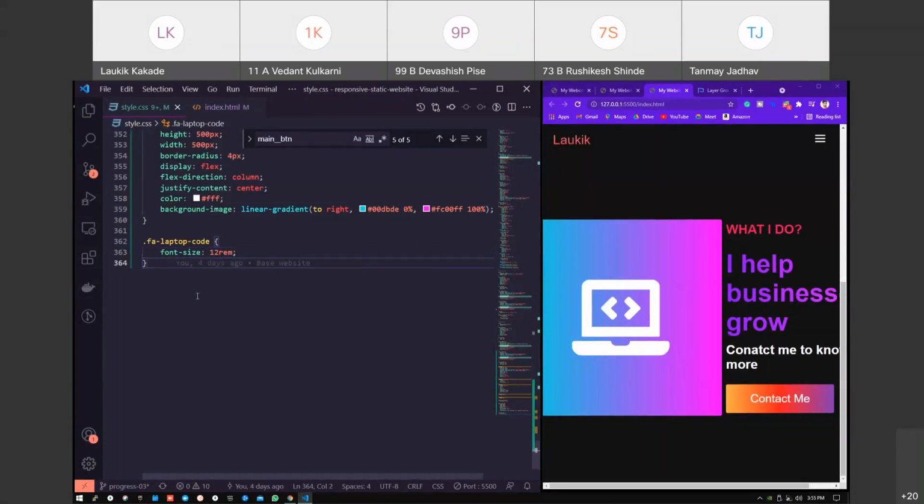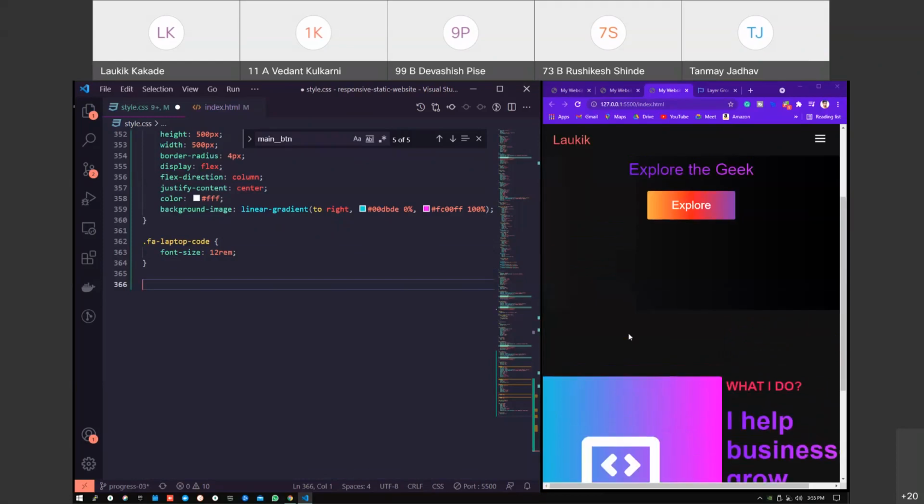And I'll show another thing. See, that's a kind of card. We can shrink or grow that card on hover as well. You can put the hover for this also, like how I did for the button. Same way you can put the hover for this card as well. Anyway, let's try to do something now.